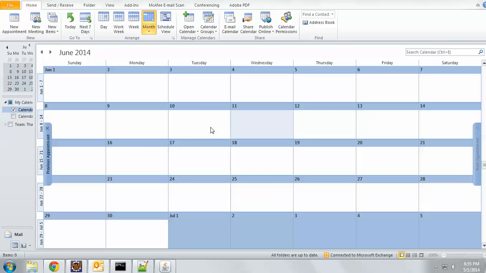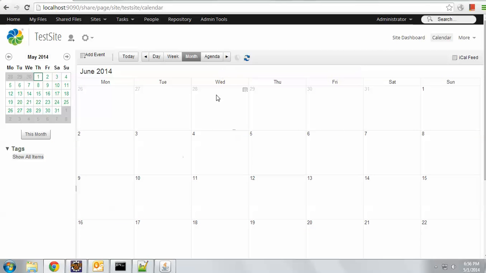Now this is the integration where we are doing only appointments, but the main feature that we will be using in our day-to-day life will be the meetings that we create in Alfresco.